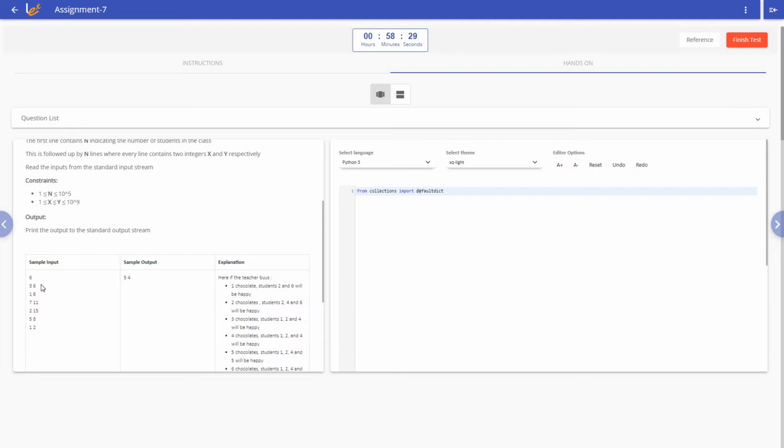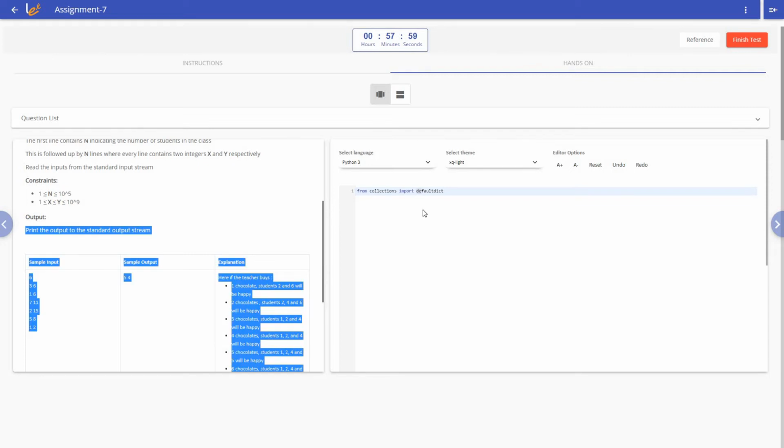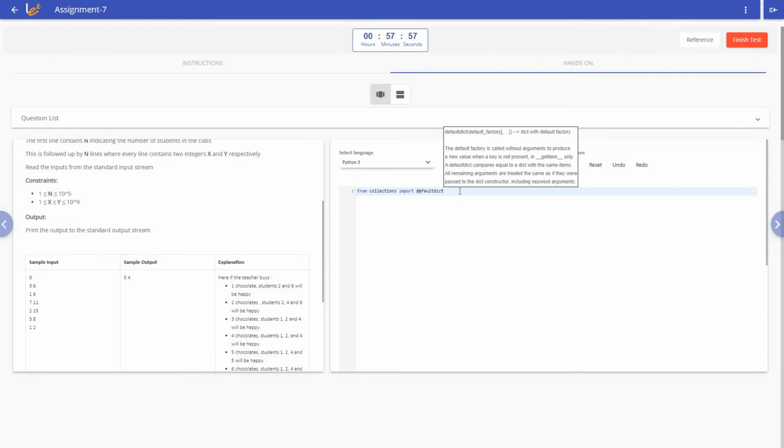from 3 to 6 we would be incrementing the array, let's say the array size could be 10 to the power 5, and from 3 to 6 we would be incrementing the values by plus 1. Then from 1 to 6 we increment the values by plus 1, and keep on doing it. We would find the maximum value that is present in the list and its index and print out the result. So this is a brute force approach of doing this problem, but as you could understand, it would give us an error.